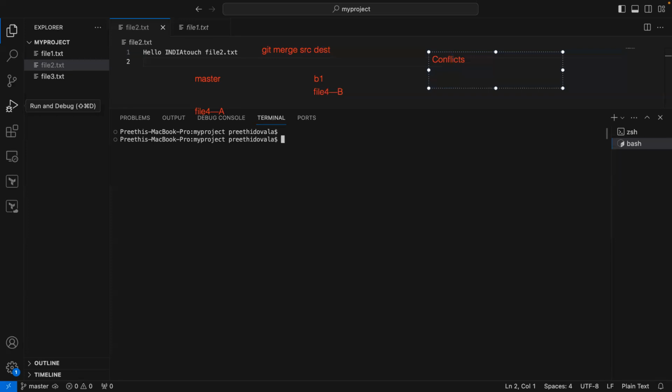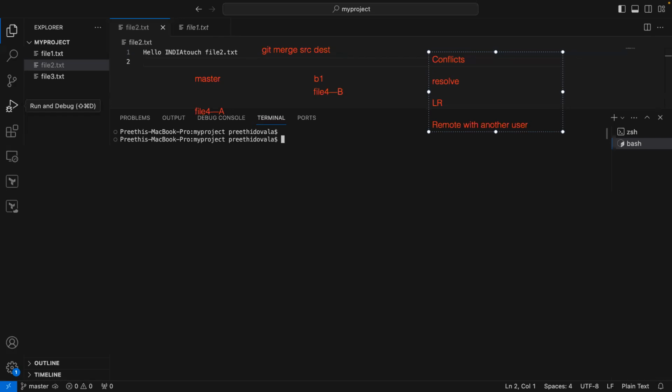So we will look at what is actually happening at the back end, why you get a conflict, and how to resolve it. When you get a conflict, you should know how to resolve it. Two types are there. You may get a conflict within your local repo. You will also get a conflict on remote with another person, another collaborator, another user. Local repo means it's within your changes only, but still you will get a conflict. On remote, you will get a conflict with another user. We'll look into all those scenarios.